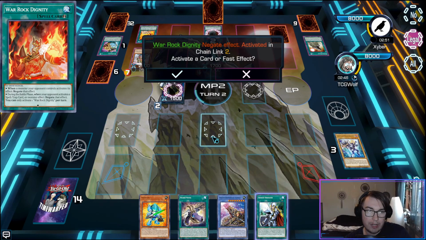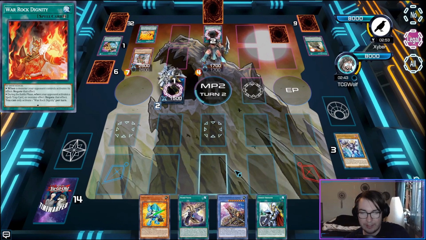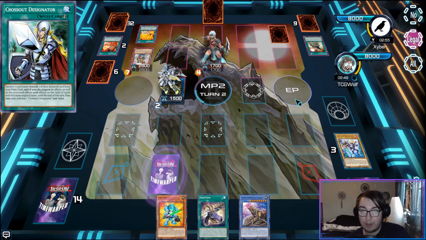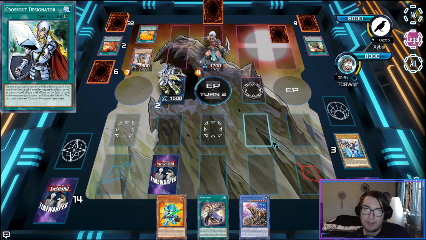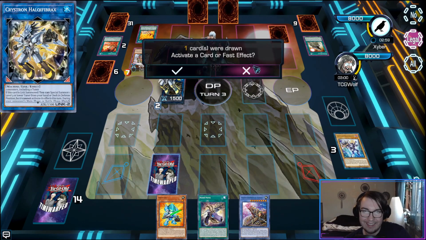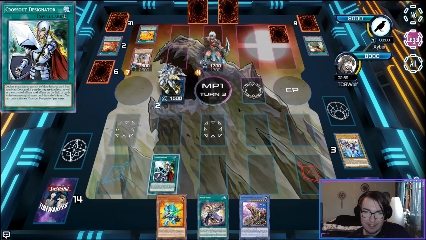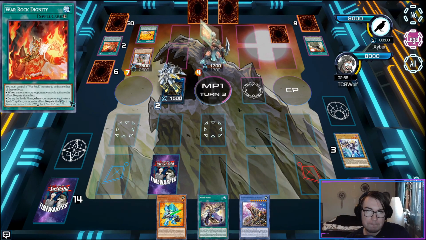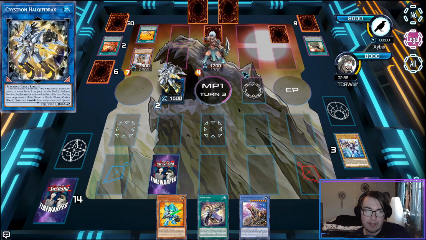War Rock Dignity: when opponent activates effect, negate that effect. Of course! My god with this. Well, we got nothing. We're gonna lose to War Rocks because Super Poly right there is going to kill us. Well, this is just depressing now. Yeah, we don't have a way out of this. We can't battle over anything. Medium is going to get what it wants to get. There's the Dignity again, so now he has another negate ready.